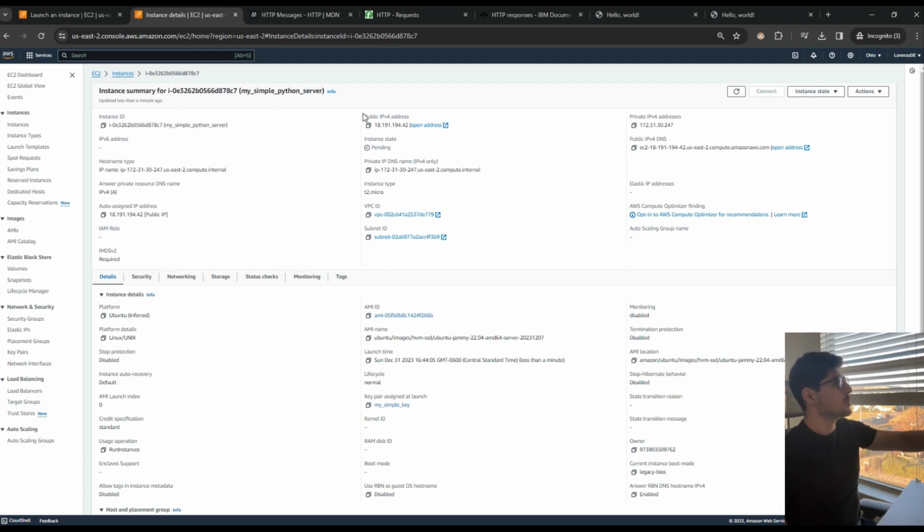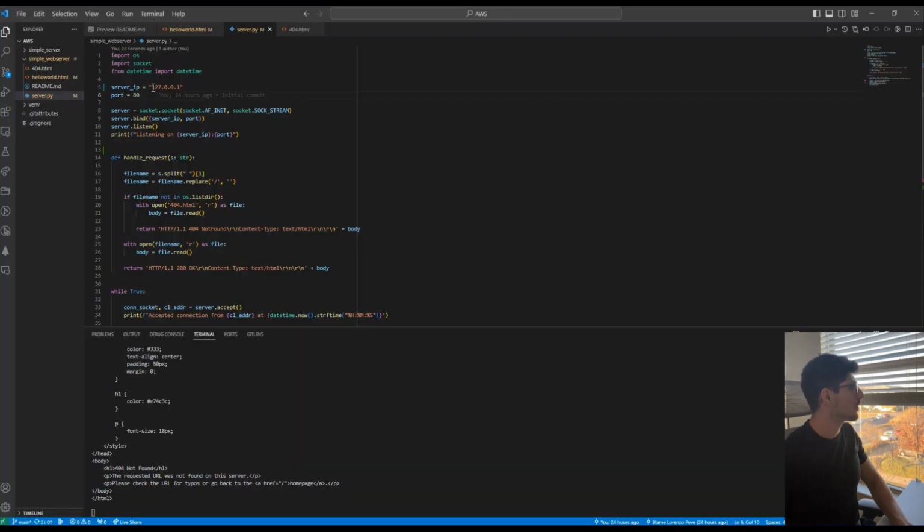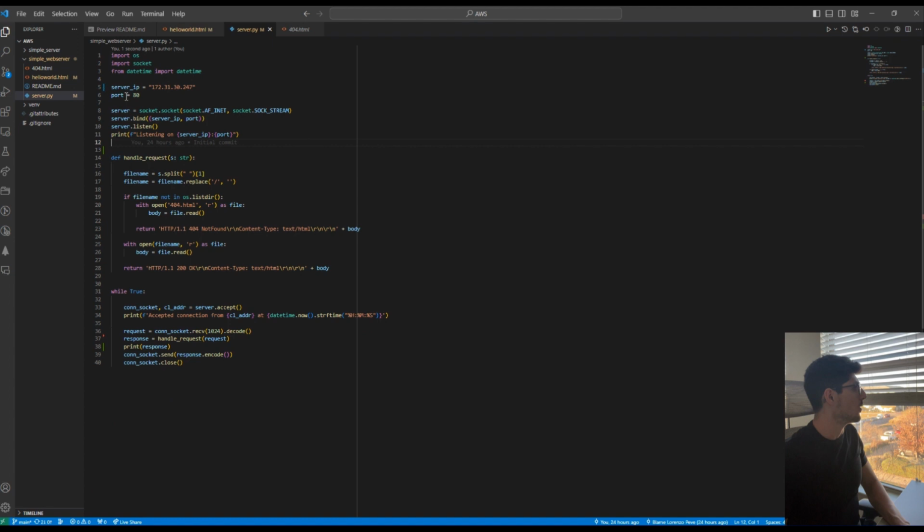And now we have two IP addresses, the public and the private one. The server only understands the private one. So let's get that. So I'm going to save this. Let me kill this terminal. So port 80 and this IP address. So I will remove this print statement.